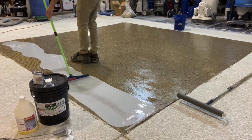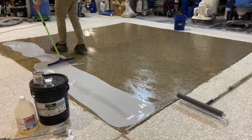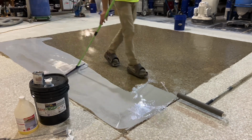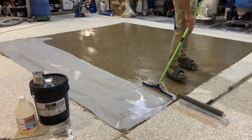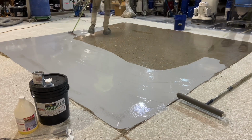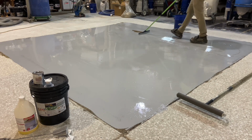The resin is spread by an 8 to 12 mil squeegee. The area being coated is 156 square feet and 10 mils is 160 square feet per gallon. So 1 gallon should cover the area at an approximate 10 mils depth.